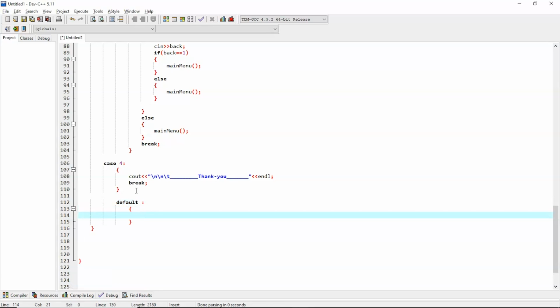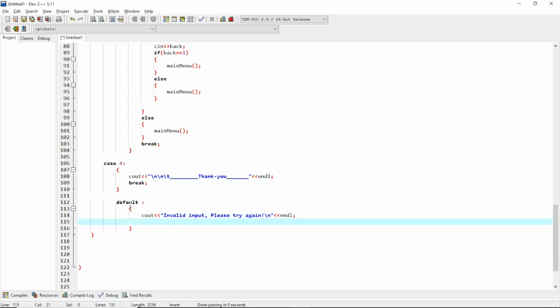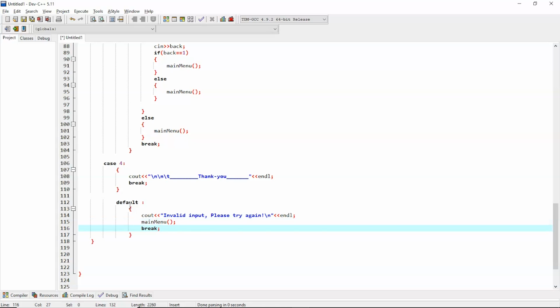Now in this default case a message would be displayed like invalid input, please try again. Right, after that we'll use \n and endl. Now to go back to main menu so that the user can try once again, we'll call this function main menu. Now after that break.